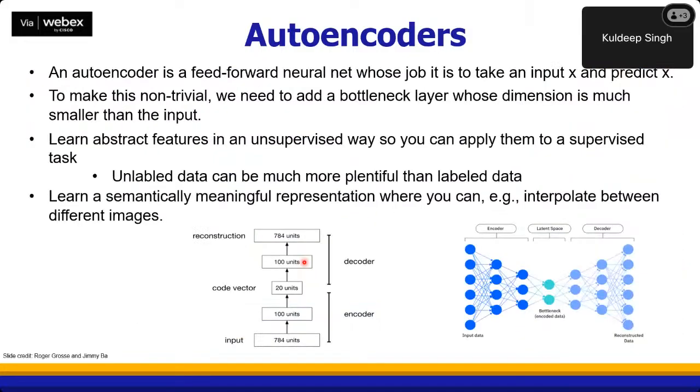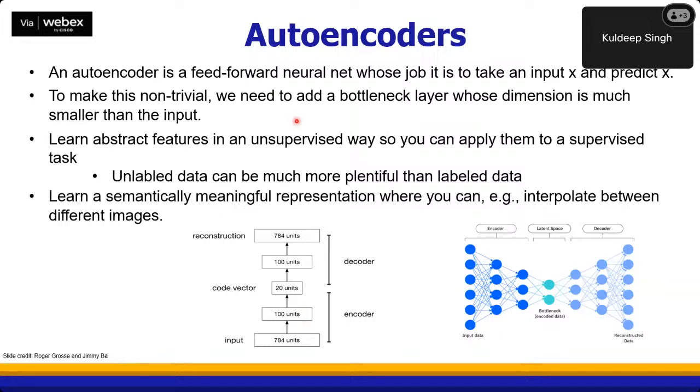And how do we do this? Just to give you a summary, you can see this example here. Again, the same MNIST kind of setup. There are 784 neurons. We are bringing it down to 20 units, which is a feature vector. And then we are reconstructing this input of the same dimension 784. But in this process of reconstruction, we are learning the feature representation in a lower dimensional space from this encoder network.